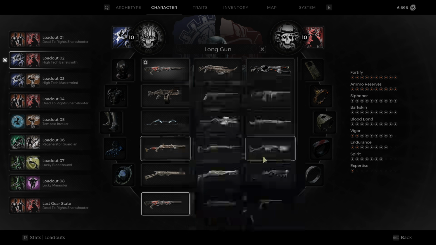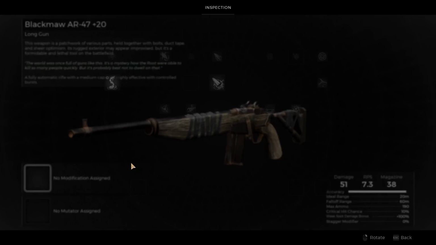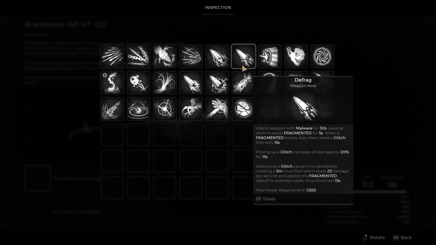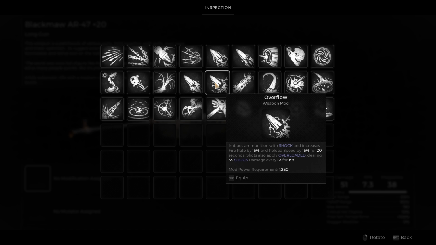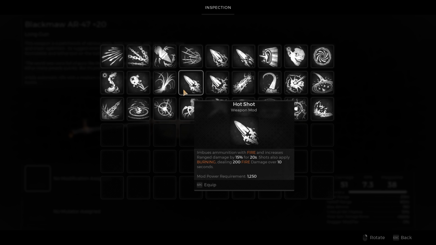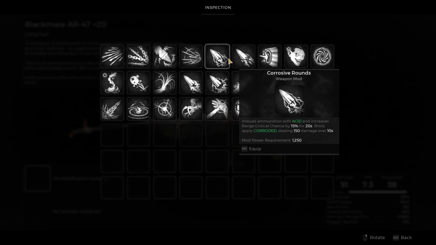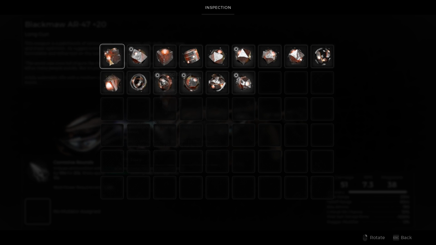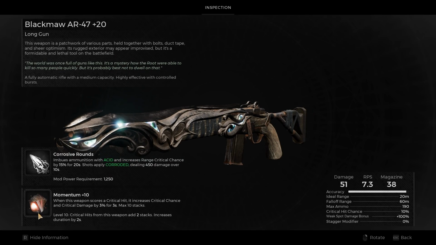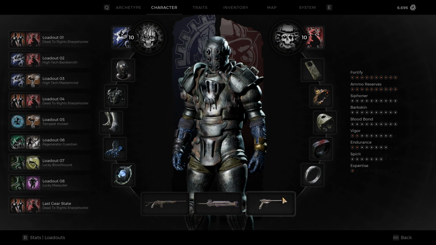Well, okay. Replace this with a black AR. Have a bullet mode. Usually the corrosive one is my favorite. But actually, we can go for overflow, but I don't know. The corrosives are just too good because it increases the crit chance even more. And over here we'll have the momentum. Even more crit. Just a lot of crit all over the place.